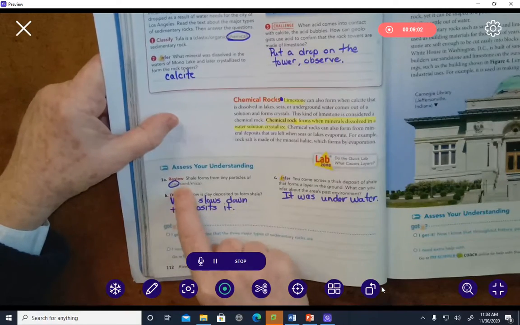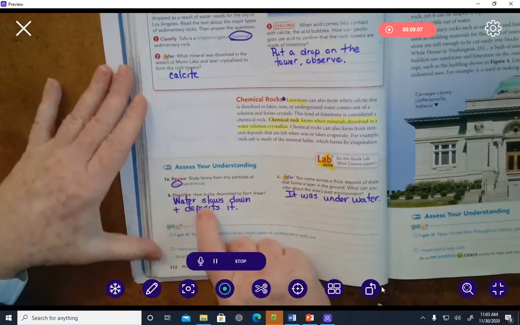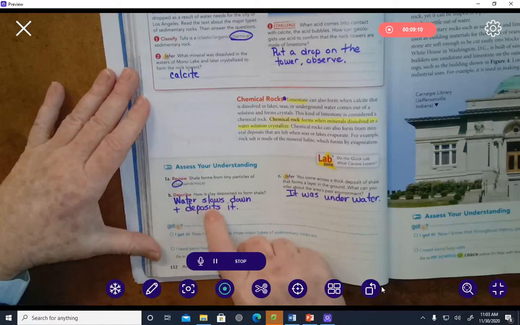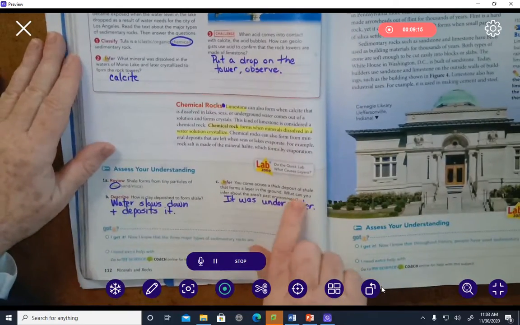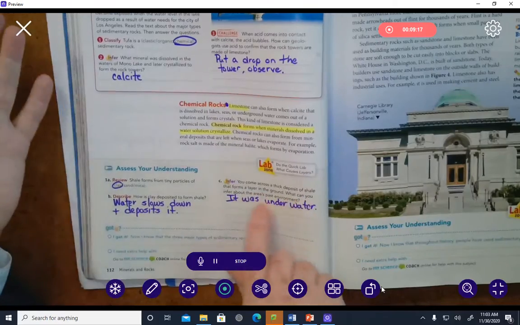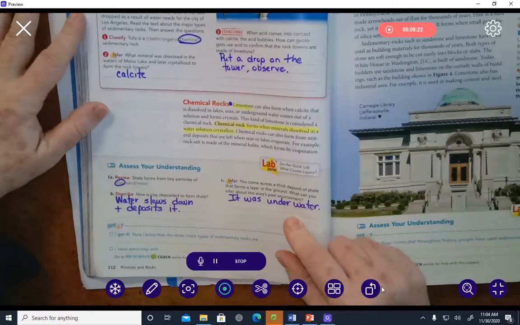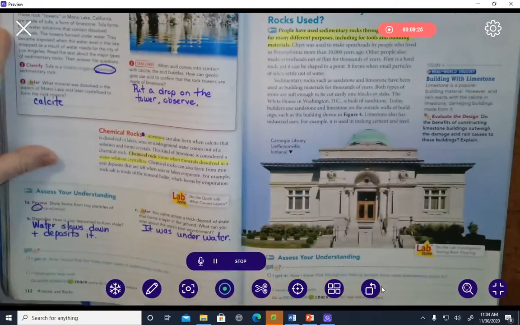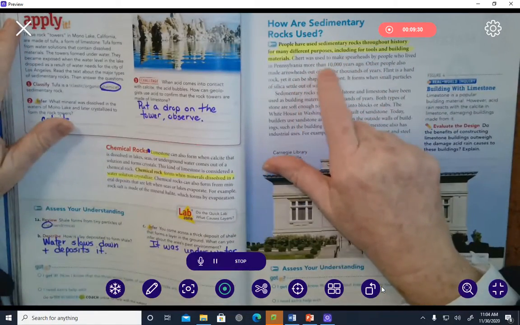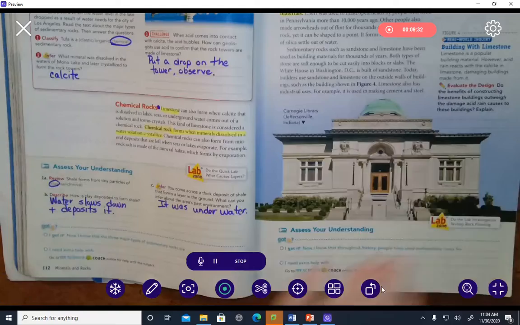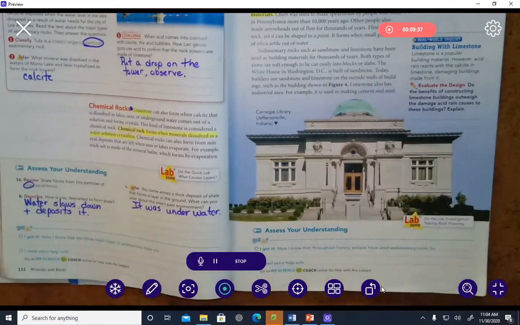So review: shale forms from tiny particles of clay and what happens when things get deposited. The water has to slow down and then it will deposit it. And then if you come across a lot of shale, it was probably one time underwater or there was clay there. And then people have used sedimentary rocks for, and we've said this a lot of times, building and tools. So I didn't answer this question here. You can do that just to see, we can compare that tomorrow.